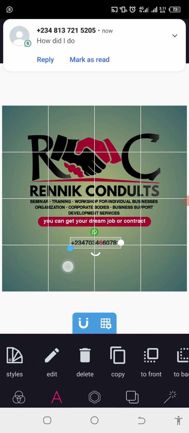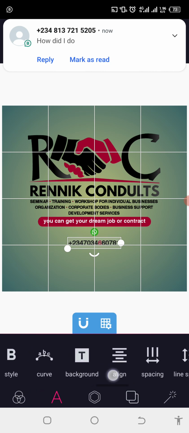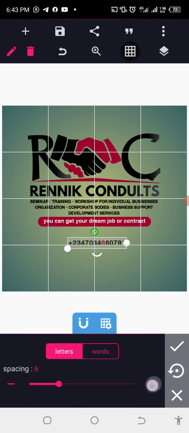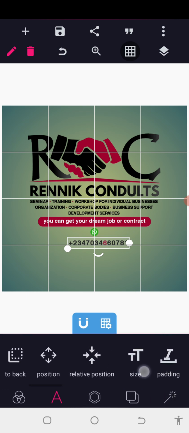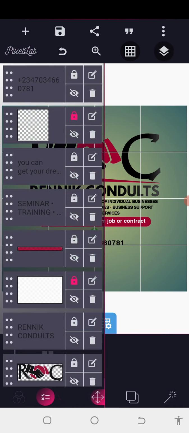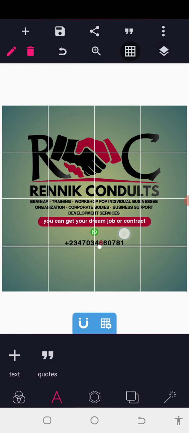Now I have a position around here. Now you can tap here and make it a little bit big. Okay, perfect. Now everything seems to be plumb, right? So the next thing we need to do is to merge everything that needs to be merged. Then after that we can proceed on our procedure. So we need to merge it and we continue.